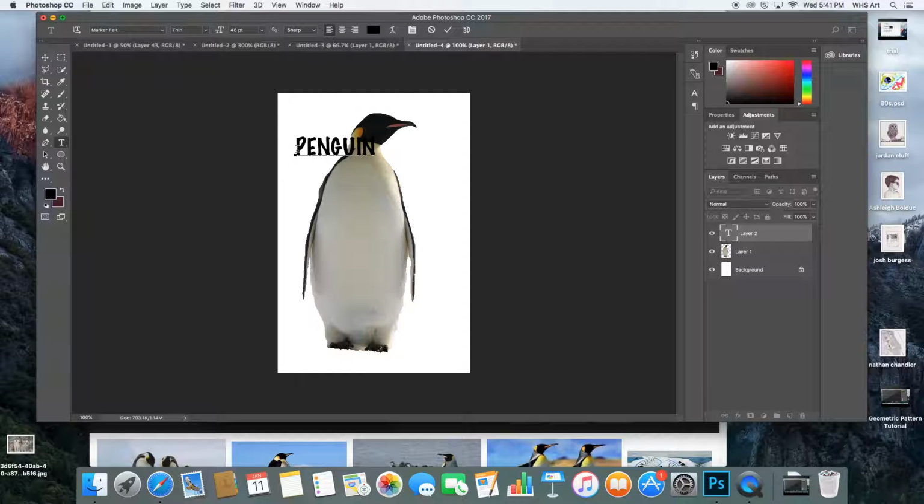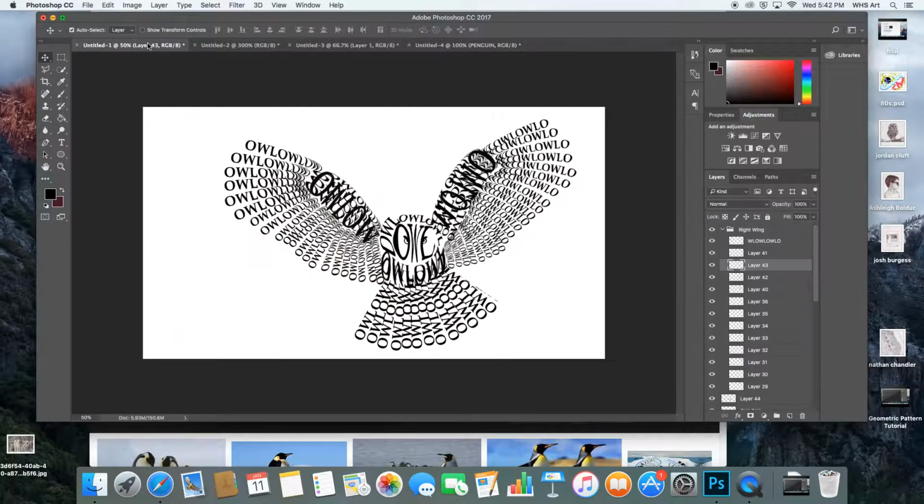You can decide if you want to use all capitals, lowercase. I'm going to use all capitals. Okay, I have penguin. Now I want to fill the belly of my penguin with this word penguin. There are a lot of ways to do this. You can keep it really simple and have just a few words fill out your object. You can layer the words on top of each other in order to create different values. Kind of like, I'm going to go back to this owl really quickly. See, like in this area, I layered a few sections of owl text over each other to make it look darker. It's up to you what style you'd like to use.